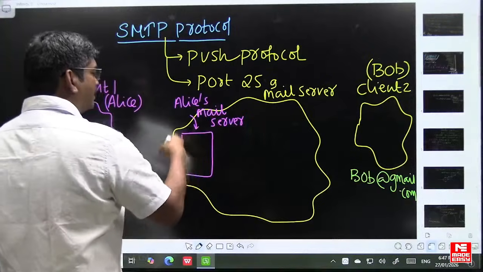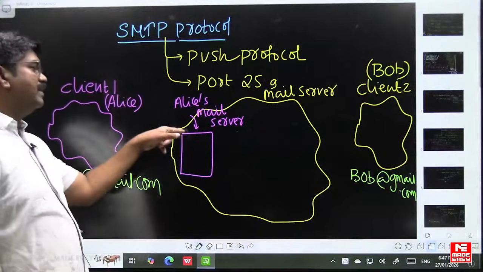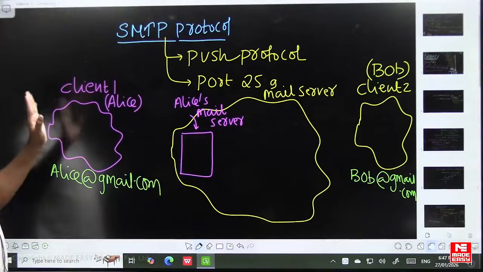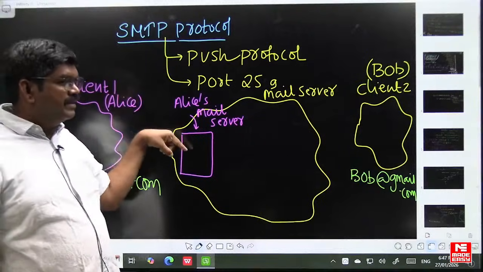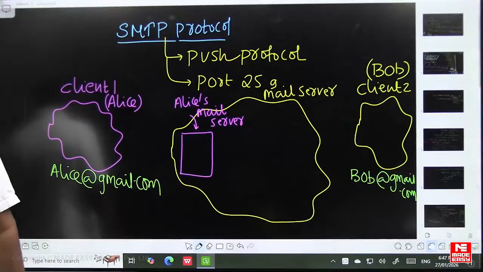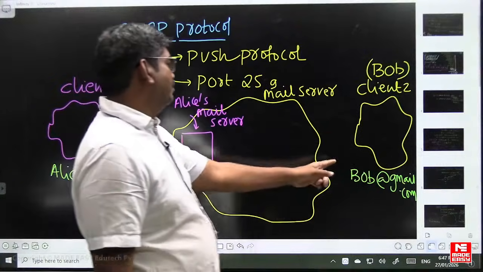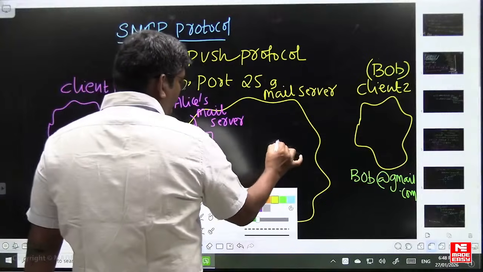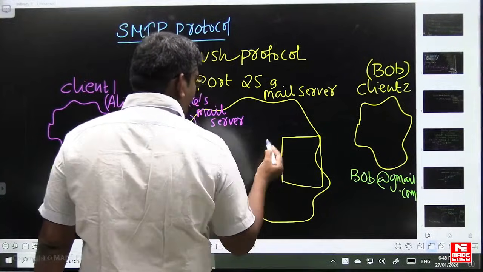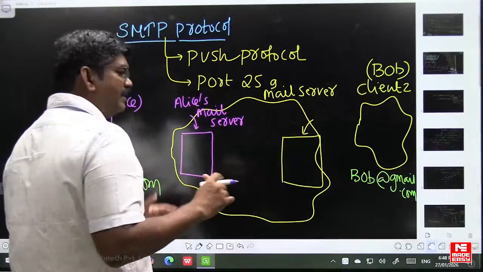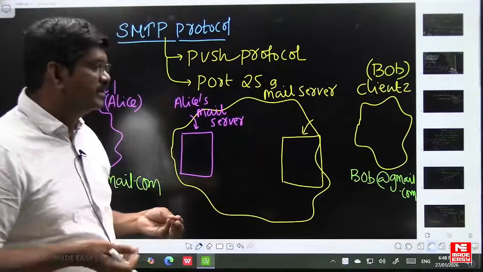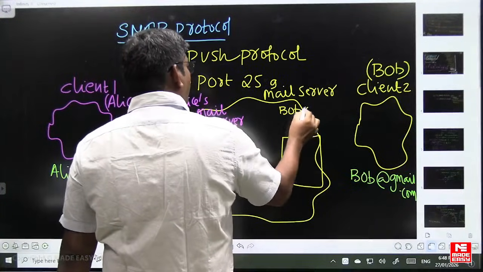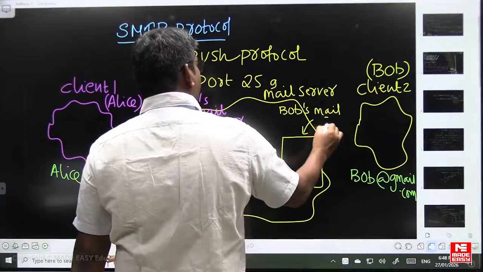In that, some storage space is created. Sir, if this is the Alice mail server or the client mail, then what is this one? It is only a client. For this client, the mail server is here. That is one important point you have to understand. Same like that for this Bob also, I'll discuss those questions also, don't worry about it. For this Bob also some memory space is created. My intention is to explain a good number of questions. Here will be one server, which you can call the Bob's mail server.